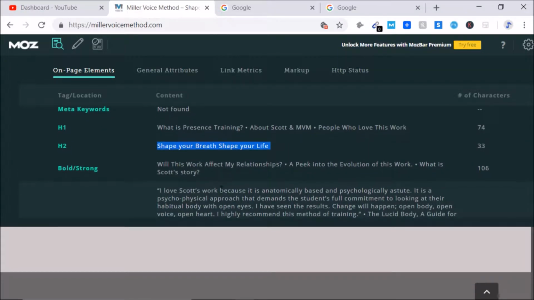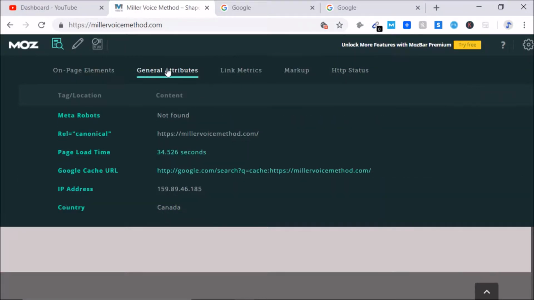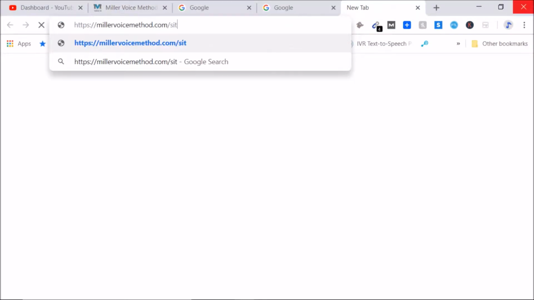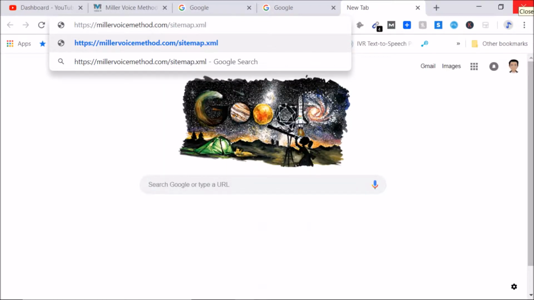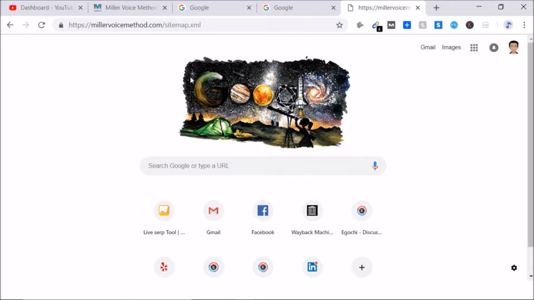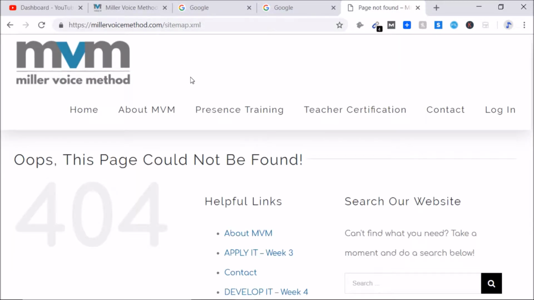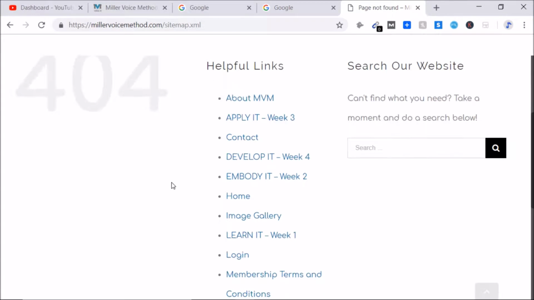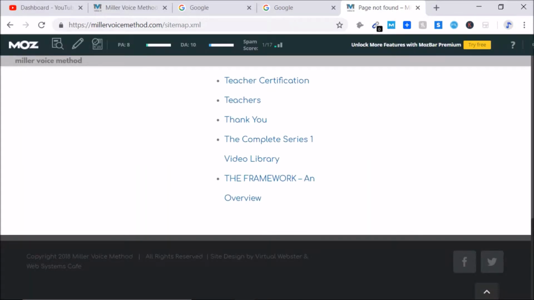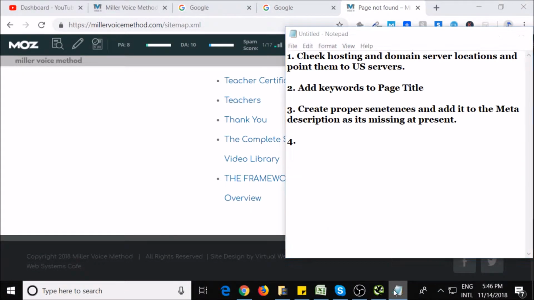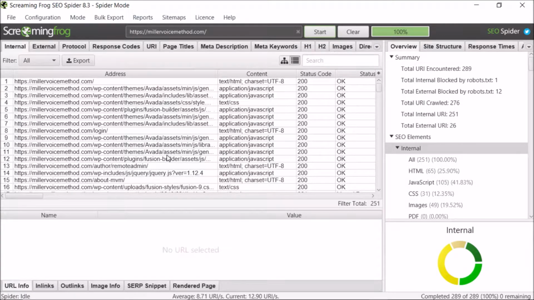Okay, apart from that, everything else is pretty decent, like italics, bold, and stuff. That is totally okay. Okay, so let's check the meta robots, and let's check the sitemap. I would say sitemap.xml. Let's check this. I don't see an XML sitemap. I don't know if the website has a sitemap. No, it should pop up. Oh, let's see over here.